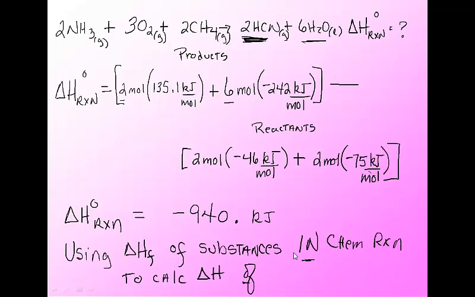So it kind of revolves around these two propositions. So that last line is relatively important. So the enthalpy change of that chemical reaction is a negative 940 kilojoules. It's an exothermic reaction, and I use the heat of formation of each substance in the reaction to determine the enthalpy change of the reaction.